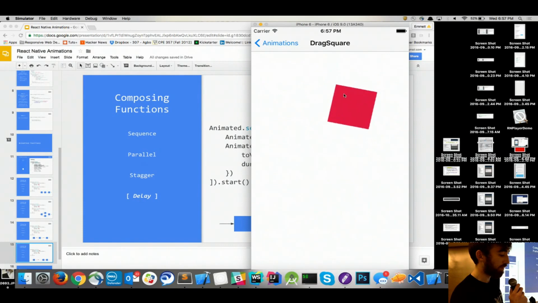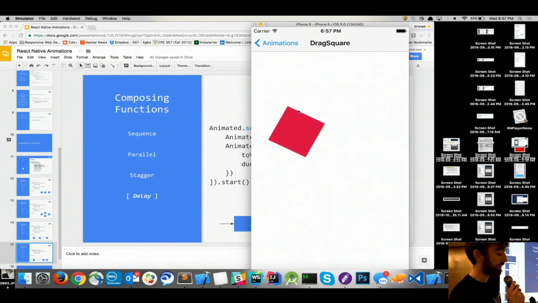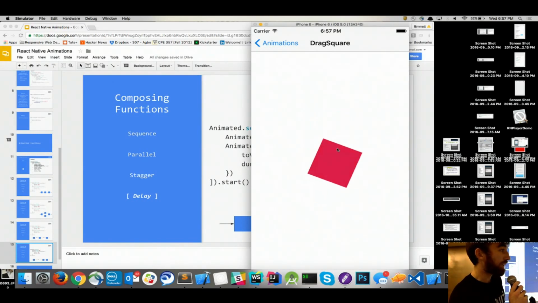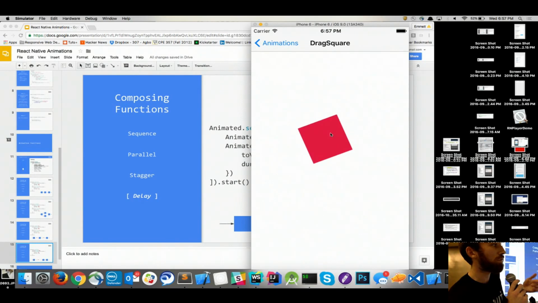And if you move it along the x-axis, it's going to rotate. So this is useful when you introduce the decay timing function. With the decay function, you can give it some velocity also. So if I flick this, you can pick up the velocity at which you flicked it and then decelerate it if you want a nice little animation like that. If your app involves some kind of interaction with the user, you can do things like that.